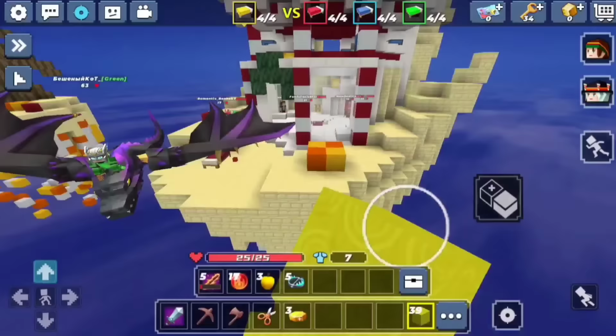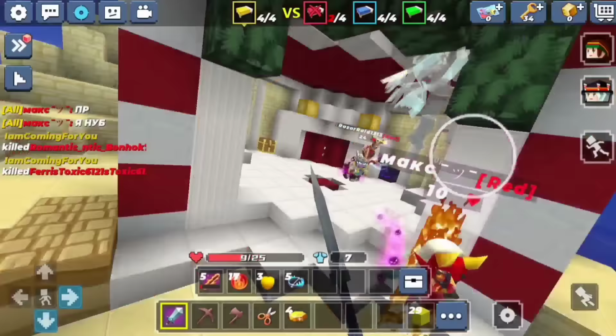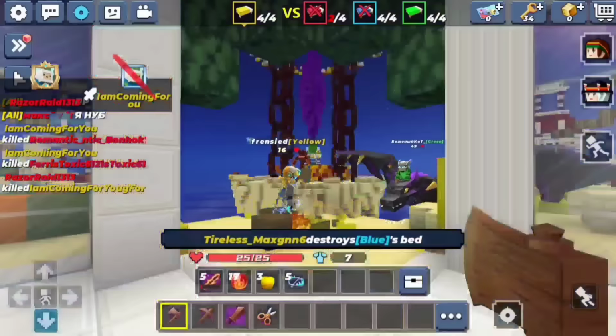Why are you going for me? What did I do to you, dude? Come on, use your brain. Use 1% of your brain, at least 1%, dude. I know it's difficult, but you have to make your brain work in order to understand more about the game, dude. This guy has good runes. What is this? This wasn't even a fair matchup, dude.